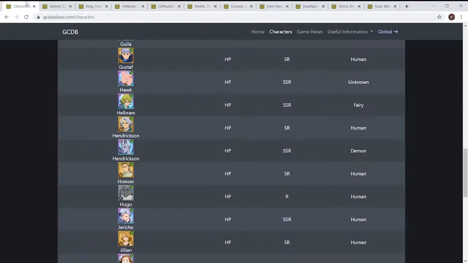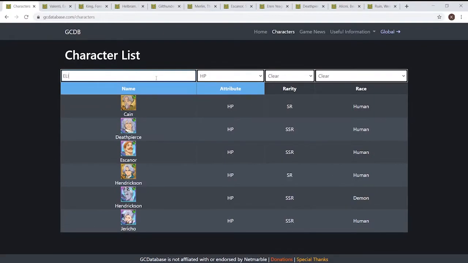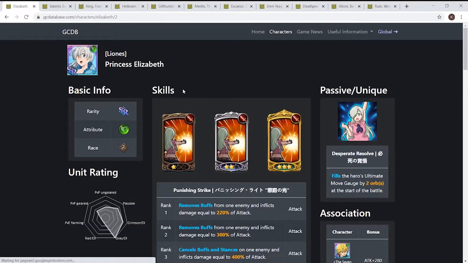Oh, I forgot one more character. How can I forget about her? The character I use for this... here she is. So this was one more character I need, and she's the healer, Elizabeth. This is the team I'm going to use. King, Elizabeth, Helbram or Gil Thunder. I'm mostly going to use Gil Thunder because Helbram is not that great when it comes to defensive, but I'll try. And in the back I'm going to put Death Pierce.